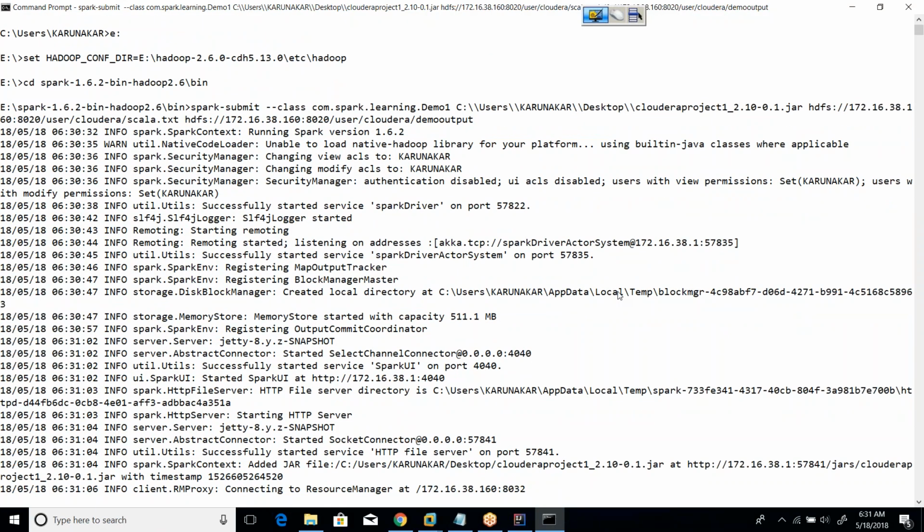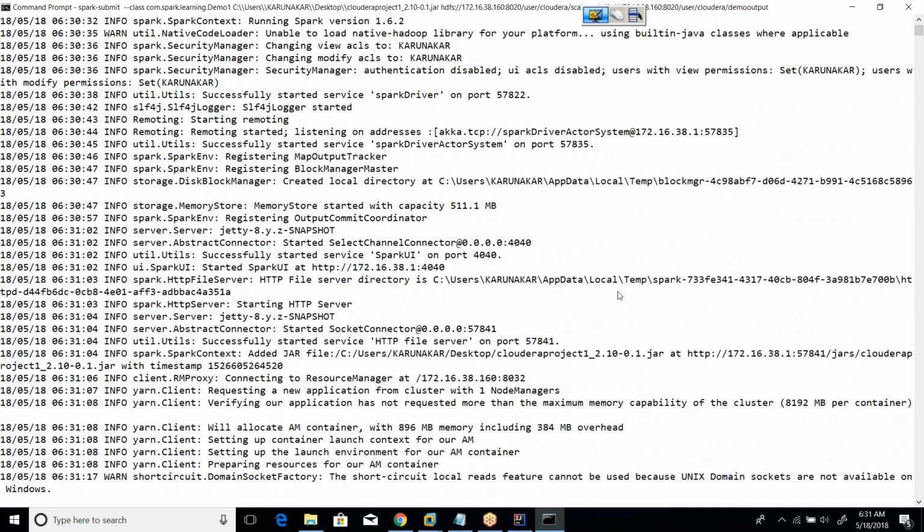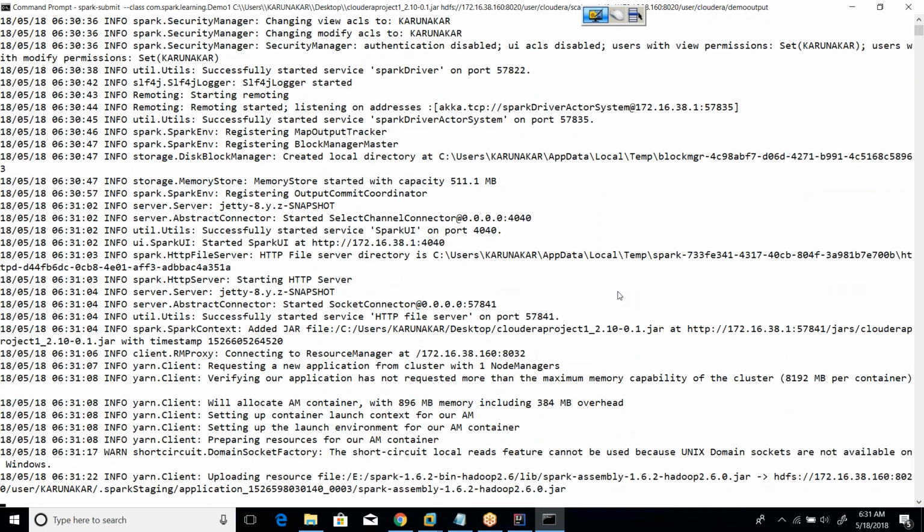Generally this application deployment will be done like this only. I will tell you once this is successful. This is called submitting an application in real time or in production. Generally we just submit like this by using the spark-submit script only.